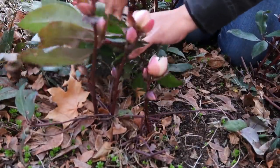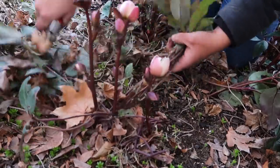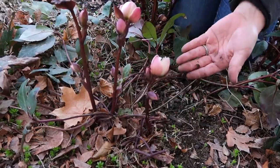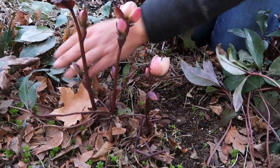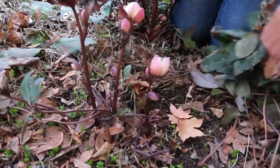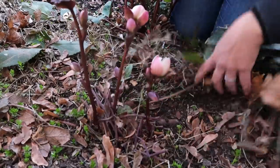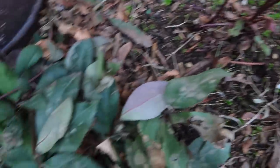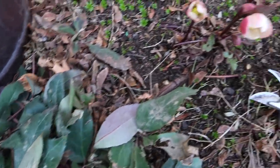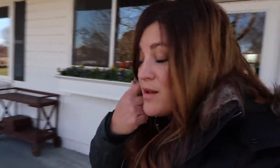Be very careful when you're doing this because sometimes the blooms will come out more to the sides as well. On some hellebores the blooms actually happen on last year's stems, so just be mindful of what type of hellebore you're cutting back so you don't accidentally cut the blooms off. That's what the hellebore looks like when you've cut all the leaves out from the base. It will start to push new ones really, really fast. I do have an example of a hellebore that blooms on last year's stems — let me show you that.